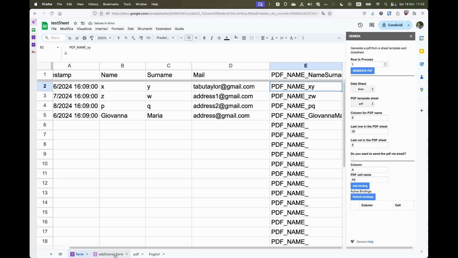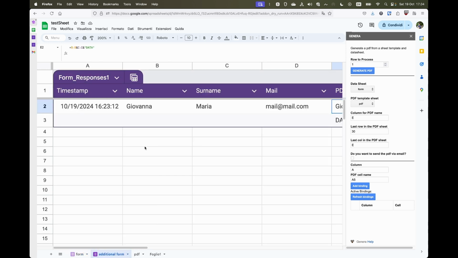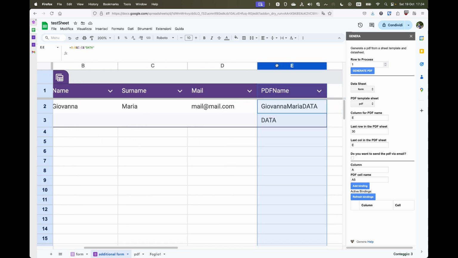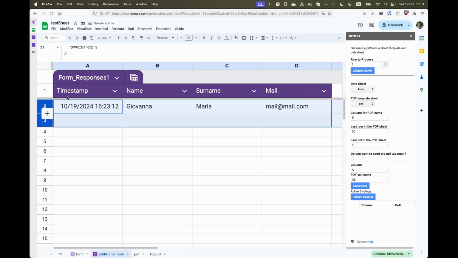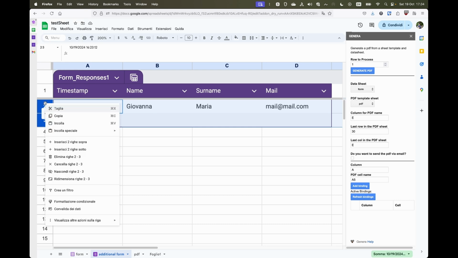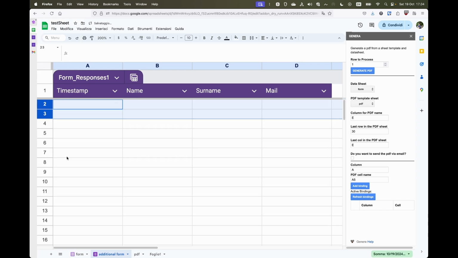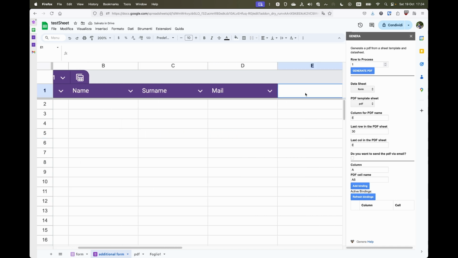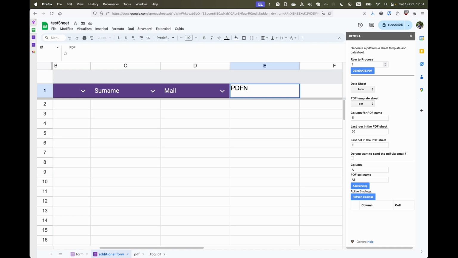The other option, though, is this new way of representing data in Google Sheets, which is a table. And in the table, this whole thing is not really necessary. I already made an example, but let's suppose that we start from a completely blank case. In this case, what I want to do is add a column for the PDF names, right? Okay, so I'm going to say this is PDF name.